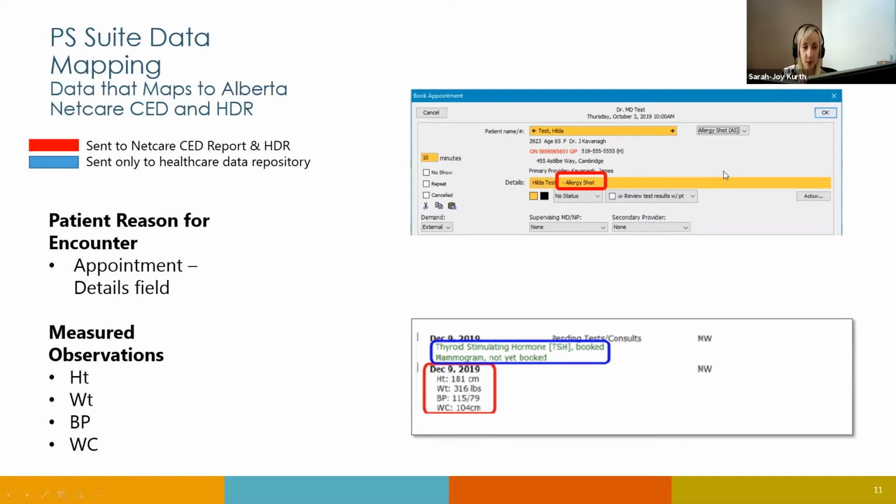So to make it easier for providers and clinic team members, they can choose to create a stamp in the EMR that they can easily insert into a SOAP note. The second image also shows how investigations entered in a SOAP note will pull into the ordered investigations area of the Healthcare Data Repository. Now, it is also important to note what does not go to NetCare. Notes entered in SOAP, not using the syntax shown here, none of that will flow to NetCare.